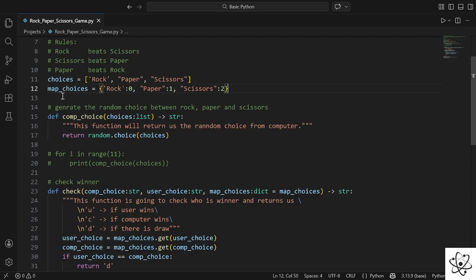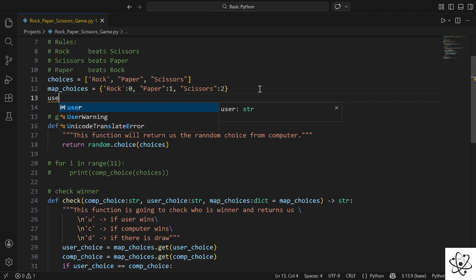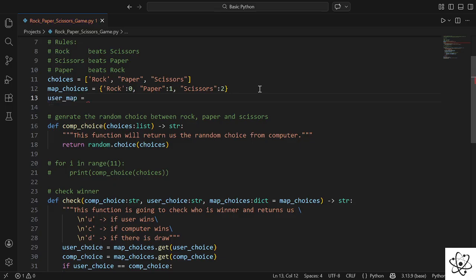Or maybe rather than map choices, we can say user map, and this map can be created in such a way.